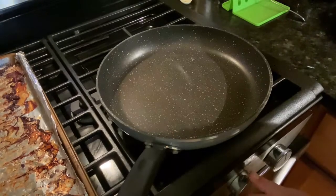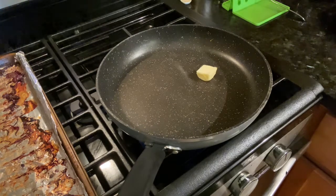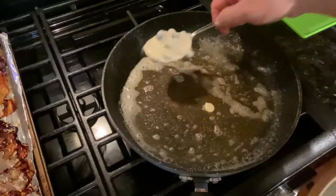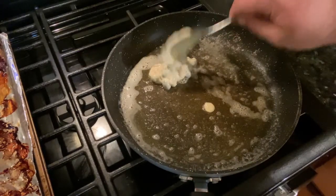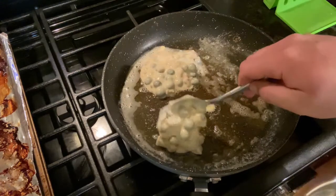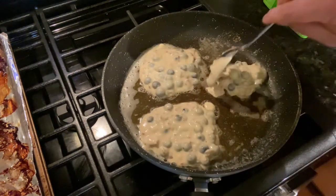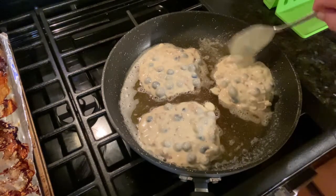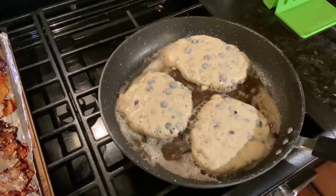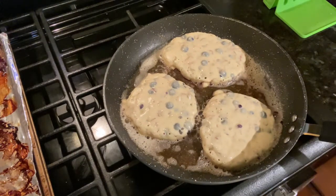Fire the burner up to high and drop some butter in a pan. Give the butter a minute or so to melt a little bit first. Bring the burner down to low and plop a spoonful of batter down. Two tablespoons of batter will make one nice pancake. Spread the batter around so it rests flat — you don't want more batter in the center, otherwise it won't cook right. After a few minutes, look to see if air holes are popping up through the pancake. This means that it's ready to be flipped.